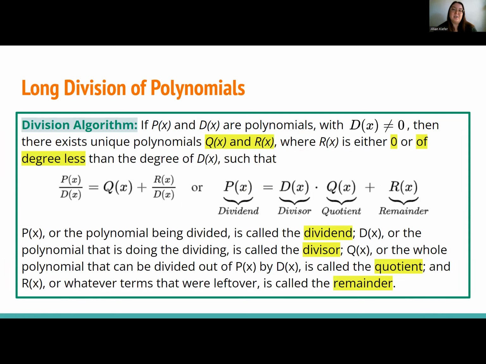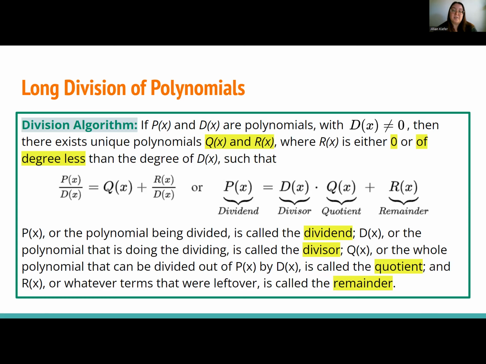So, long division of polynomials. If you remember long division from probably elementary school, you may not have great memories of it, but we're going to do it with polynomials. This is dividing that's going to take a lot of steps. It's going to be extremely similar to the long division that you probably learned at some point in your life, except we now have things like x's and exponents. So it's going to be a little bit different, but the process remains the same.